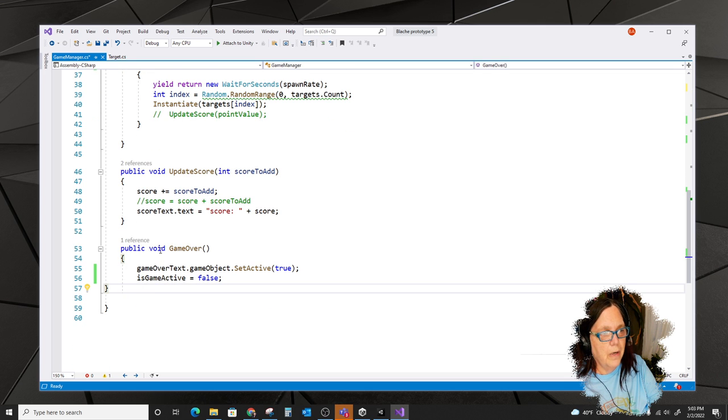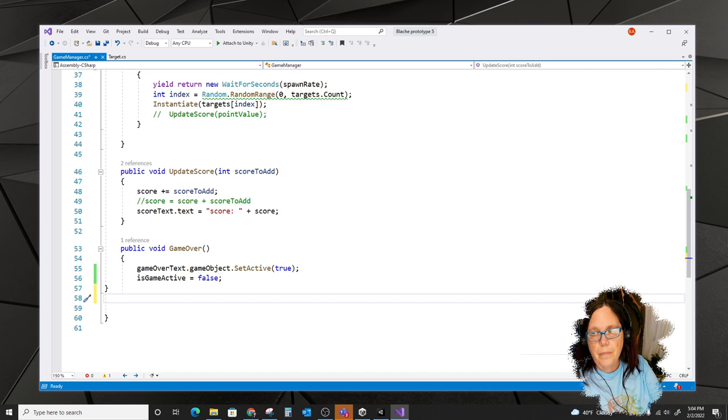We are going to add in another function or method at the bottom here. So below our game over, we're going to add in a method and we are going to call it restart game.